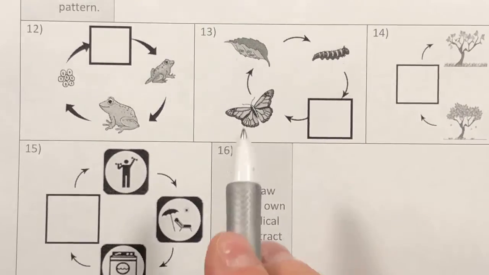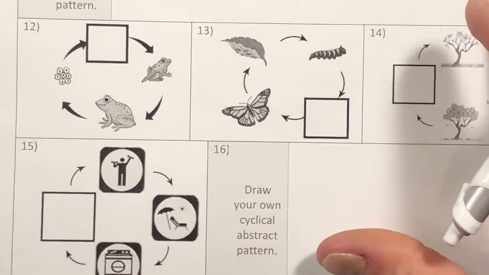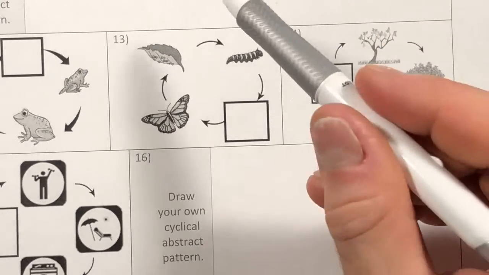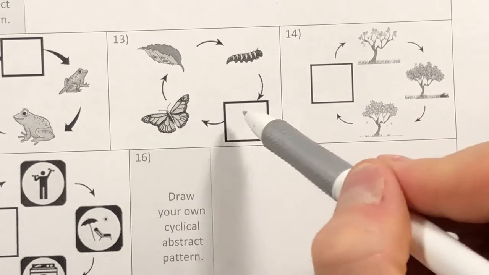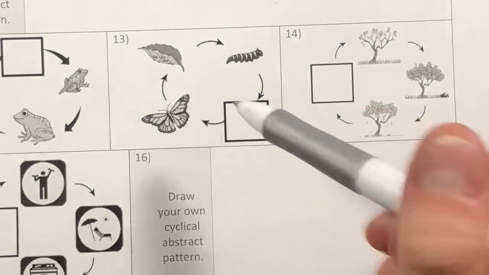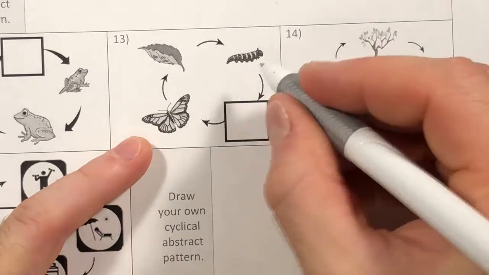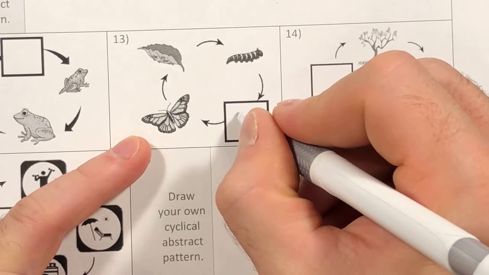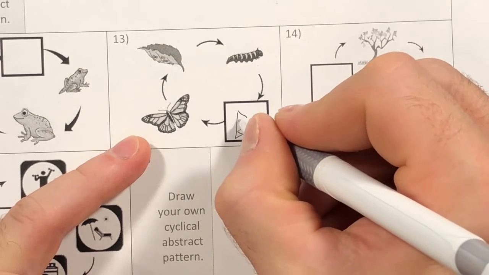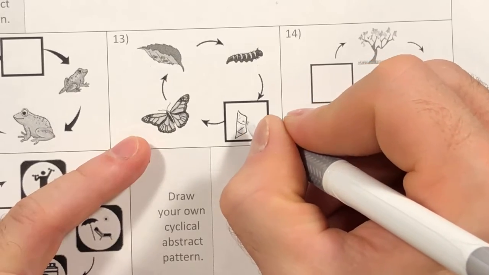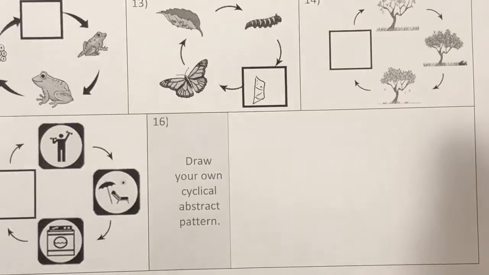If we look at these, they are now cyclical patterns. These patterns will repeat themselves. So we're looking at some of these in a more holistic sense. We have eggs, which lead to caterpillar, which lead to something, and then butterfly and back again. With this one, we notice this is a monarch butterfly, so I know that it's going to be a chrysalis. Let's draw something like that. Perfect. That's a beautiful monarch chrysalis.